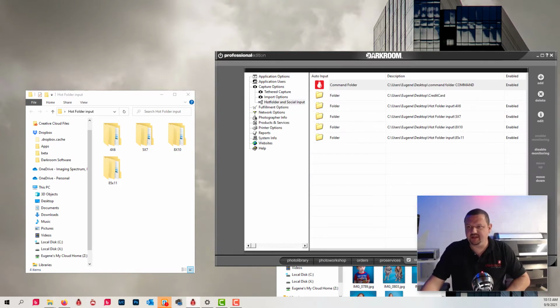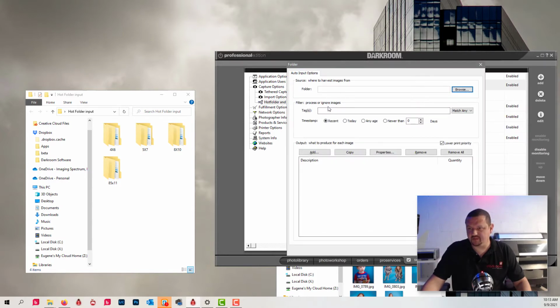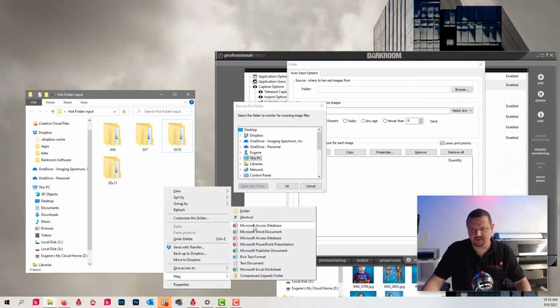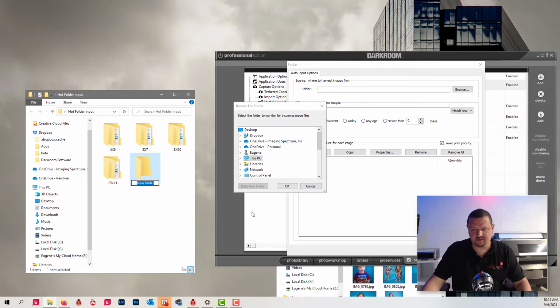What we're going to do is do a 4x5 with a template. So hot folder, and then browse. Let's create the folder. Okay.